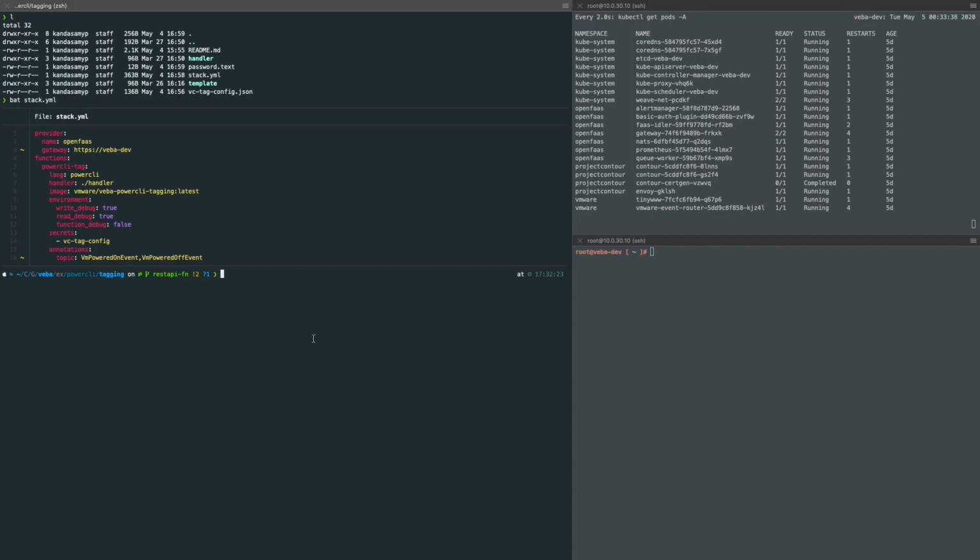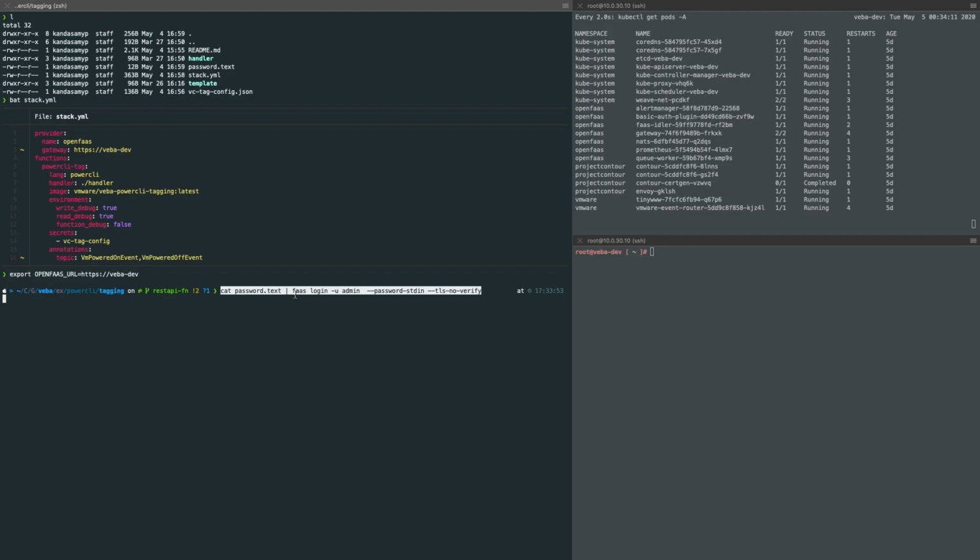Before we begin our deployment, we'll need to tell faas-cli what the OpenFaaS endpoint is, which is the VEBA endpoint. So we're going to specify an environment variable. Now we have that. We're going to log into OpenFaaS, and what we're doing here is, like I said, I have my password here in this password text file, and I'm going to use faas-cli.